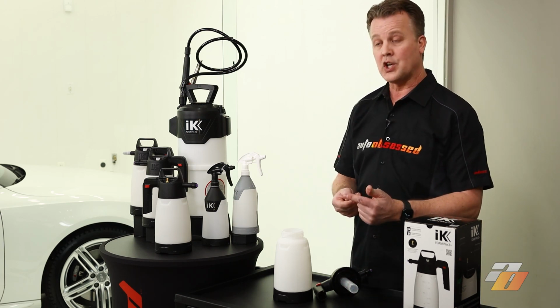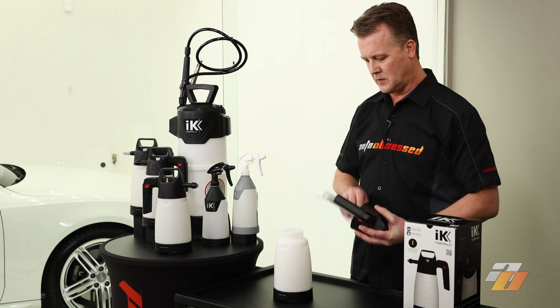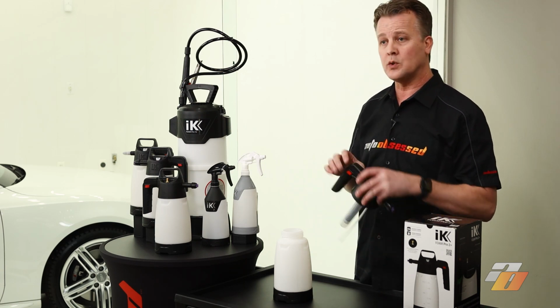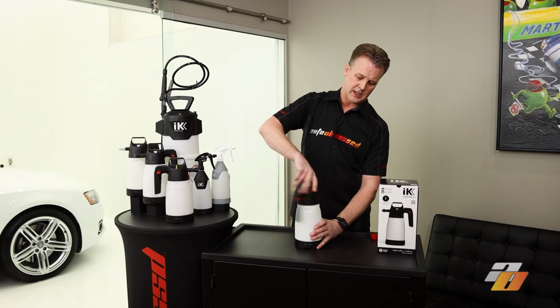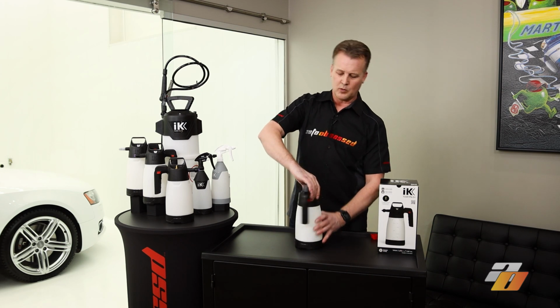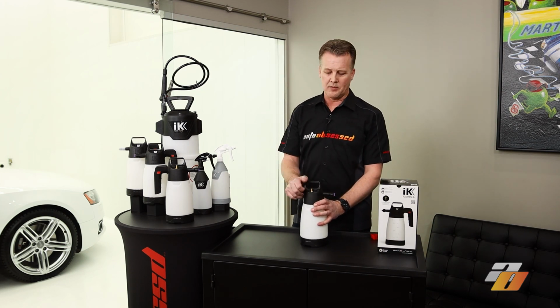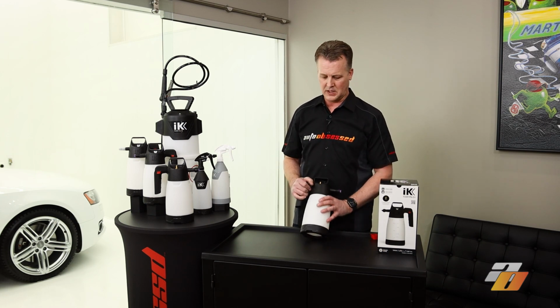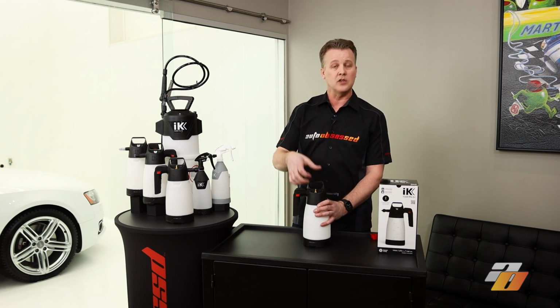Okay, you just simply change the color tip, plug it back into its spot. So no tools are required. Put it back together, tighten it up. So even if you're trying to get the right dilution for the job that you're doing, it's quite easy to switch between the different valves to get your different foam types. Once it's on, again, we pump it up. We can use the air compressor.